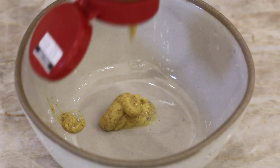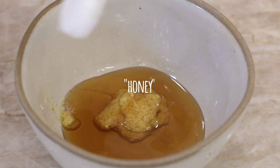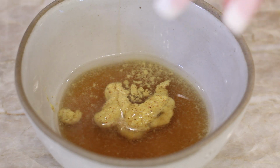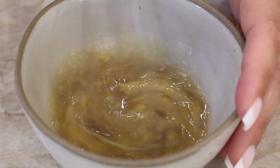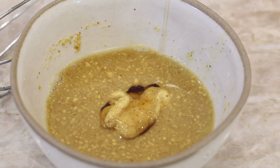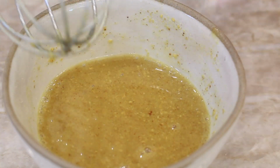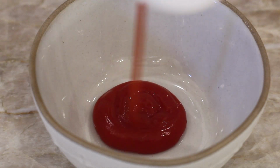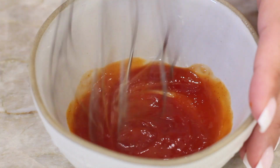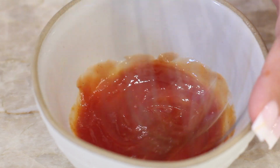Now we're going to make our 2 sauces, and this is the honey mustard, honey in quotation marks. All I did was take some mustard and maple syrup, a little water and salt, and mix it together. It tastes like honey mustard, sweet, mustardy. This is very simple, although I probably added in too much water because mine never really thickened up, which is fine. Then I'm making my spicy ketchup, so I just took ketchup and hot sauce and mixed those 2 together. I put those in the fridge while I was working on making the actual cheese dogs.